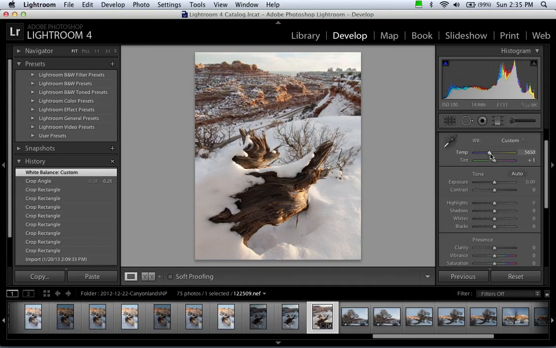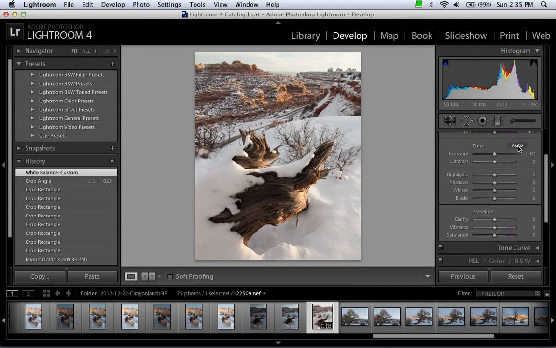Lightroom adjusts the white balance. And this may be better, this may be worse, it may be more accurate, or you may want to adjust it season to taste kind of thing. I think this will work here, warming up the image a little bit. So I'll leave that for now.